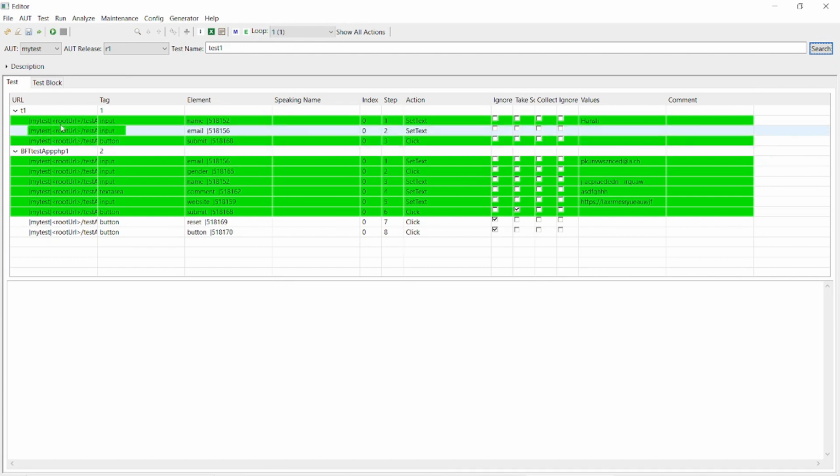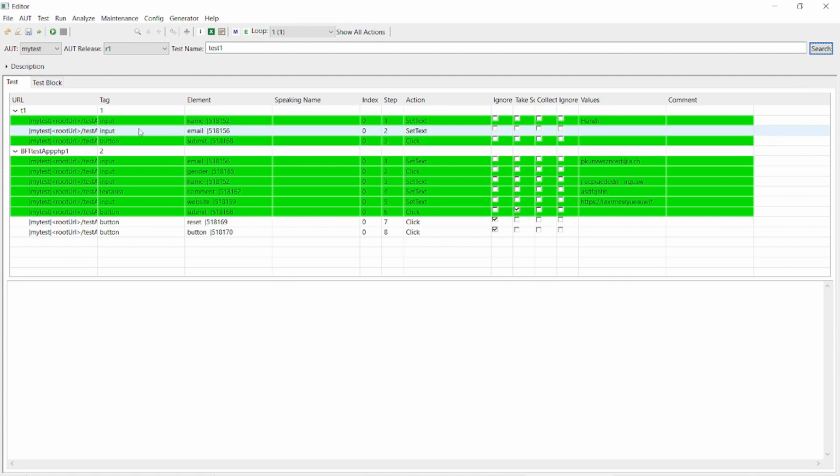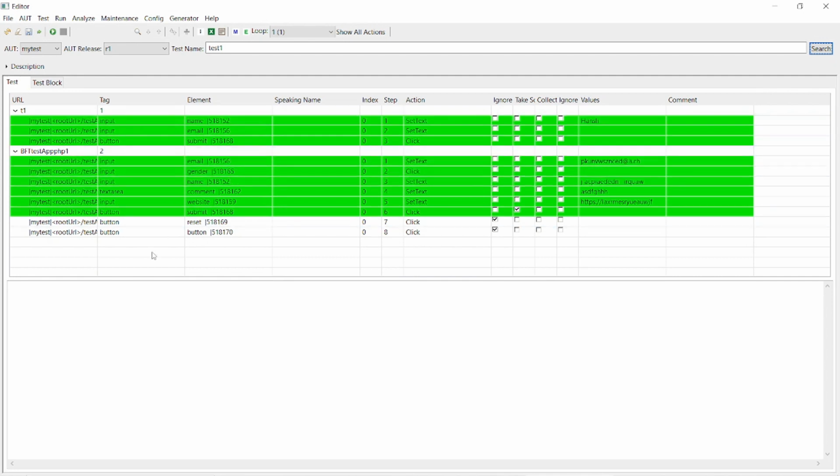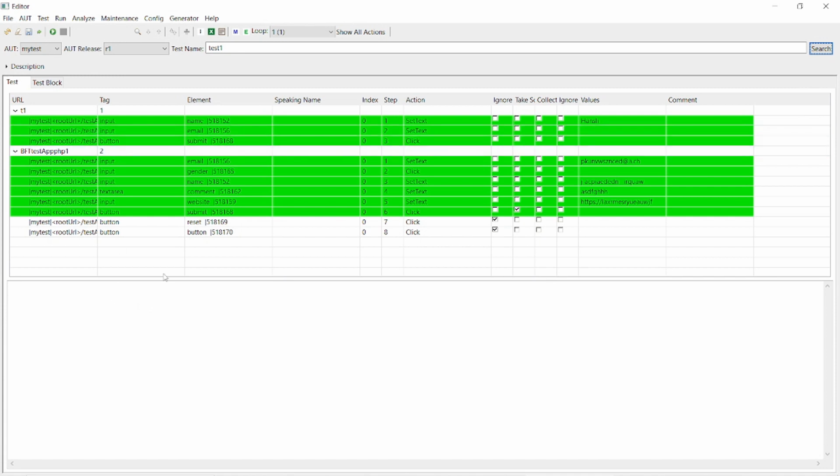As you can see, the test block T1 did change. And in this way you can use the same test block in a lot of tests, and if there is a change in the test block, then all the tests using this test block will be updated. So this is again a useful feature of MyITest4U.